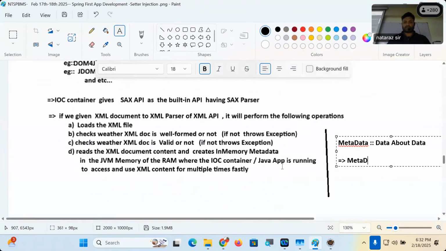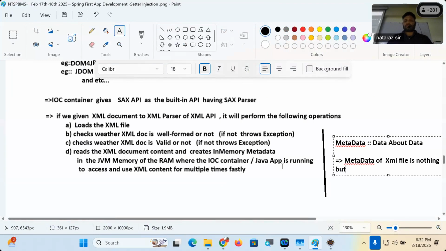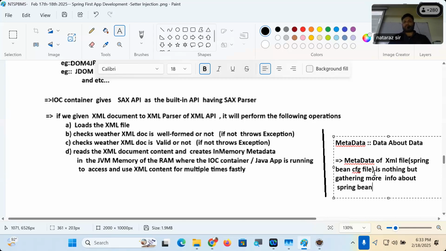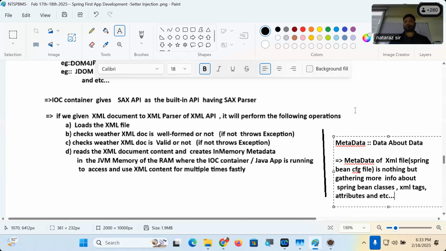Metadata of the XML file is nothing but gathering more information about Spring beans. The XML file here is nothing but the Spring Bean configuration file, gathering more information about Spring Bean classes: XML tags, attributes, and etc. Are you understanding my statement, guys?